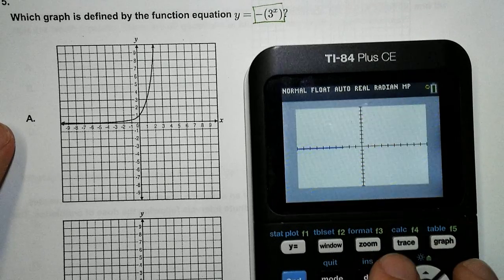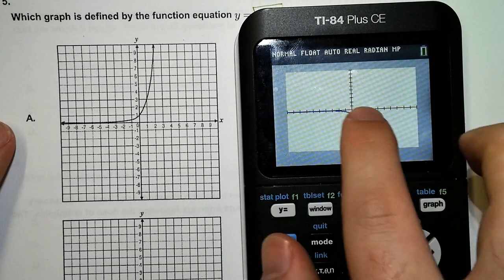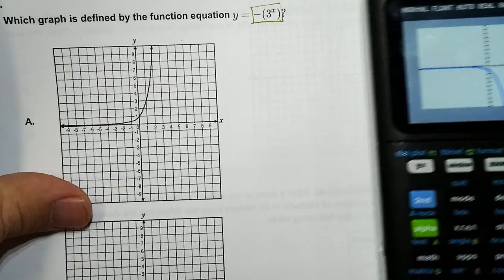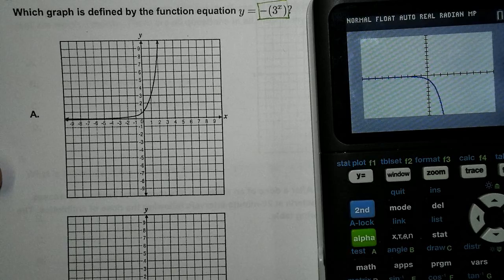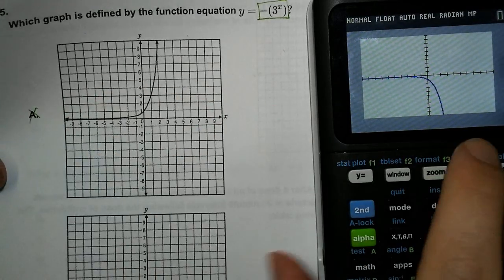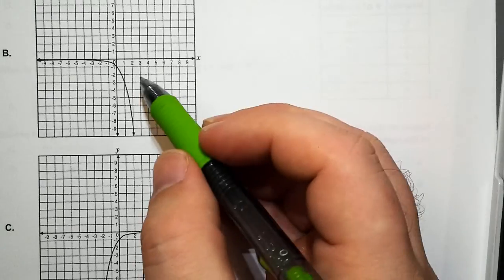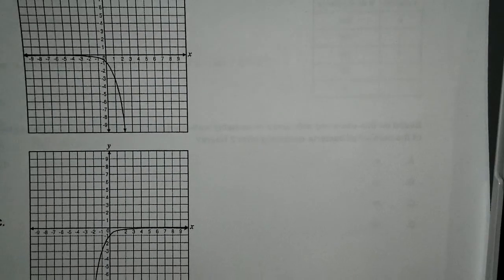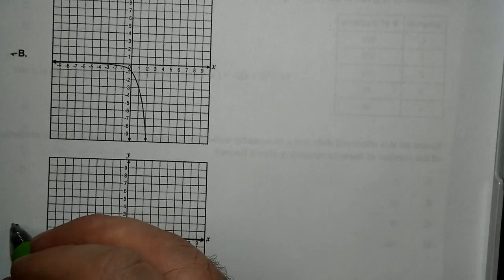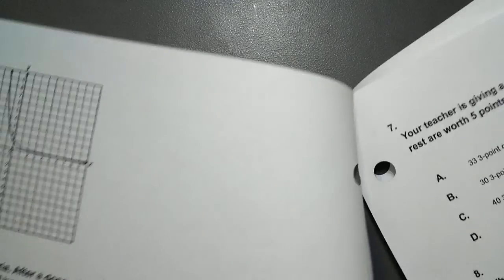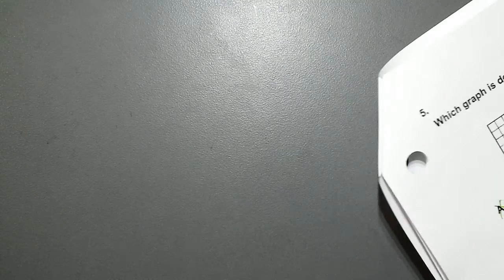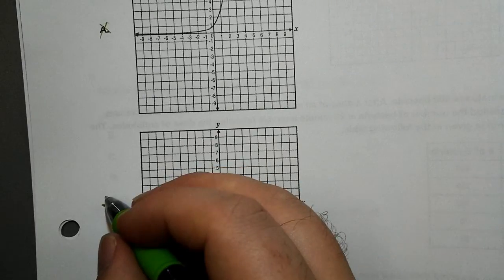Now let's hit graph. We see one, it needs to be going down. The asymptote's right there, and it hits at negative 1. So, A, it's not facing the right way. B, it is facing the right way. It hits at negative 1. So, let's look at that one again. C, it's actually backwards. It doesn't work. And D, which is on the back side, is not facing the correct way either. So, it is definitely answer B.